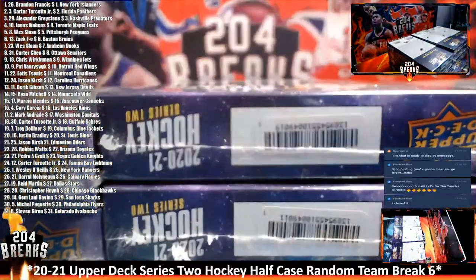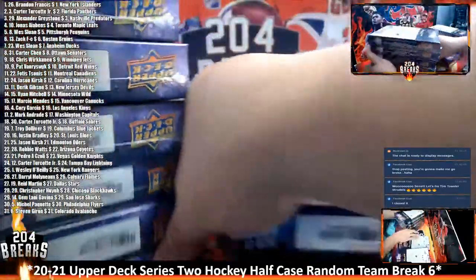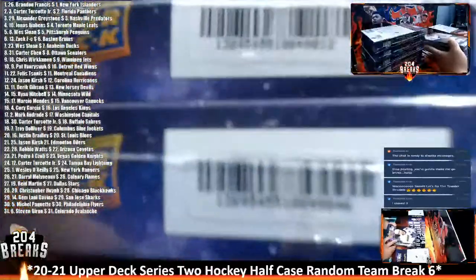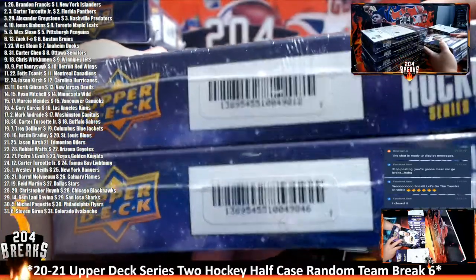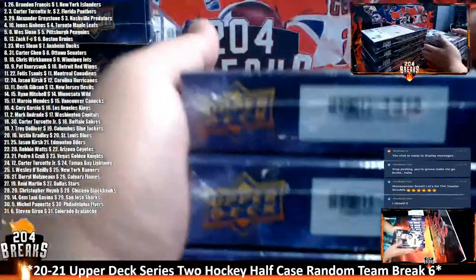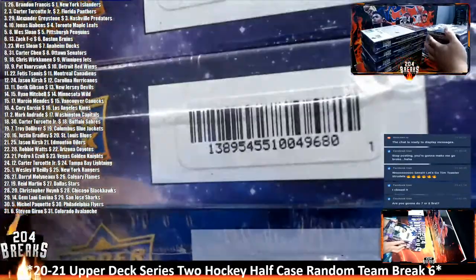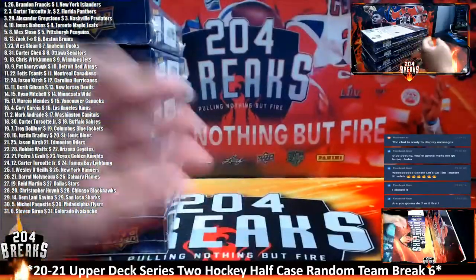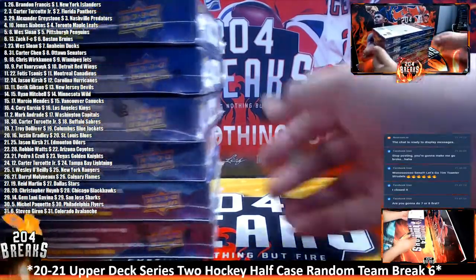Okay. So, I will take the 6 boxes. We'll do the ones on the left. This is what we're breaking right now. I won't touch those yet. I'm going to show the serial numbers for the next break. So, this is going to be number 7. Here we go. Cross references 9012, 9846, going off cam now, and then we have 9899, 9840, 9680, and 9547, and that is going to be break number 7, guys. And I'll cross reference those serial numbers.